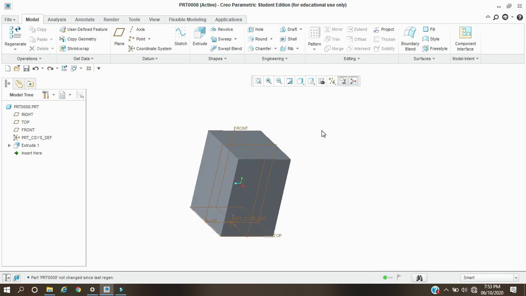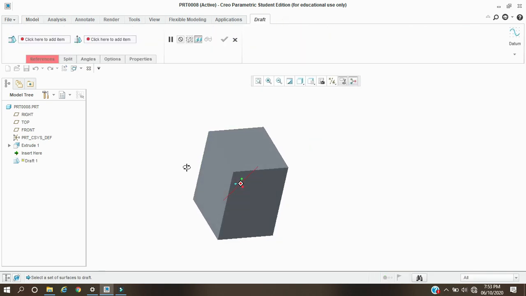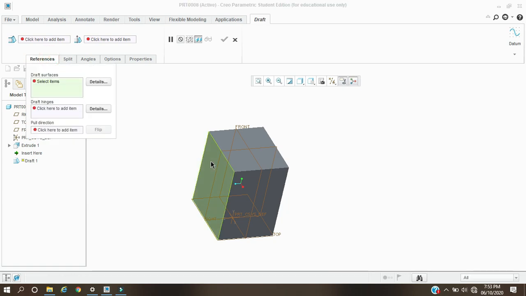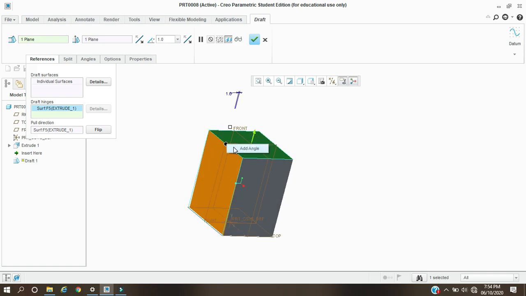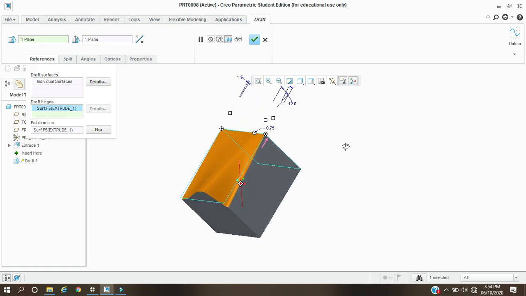Now we are going to see the third draft, a variable draft, which means the variable angle we can add over one edge only. For that I'm going to select this face and the hinge as this axis, or we can select a plane also. If you select the plane, then the pulling direction will be selected automatically. Right click over this point and add angle. If you want another angle, right click over this, add angle, and this is the position of the point. For example, I want it at a, and this point has another 8, and the angle is 1.5, and it is 5. Now it is a negative draft. I want it to be a positive draft, and it is 5. Now we can see the variable draft has been added.